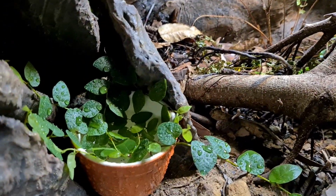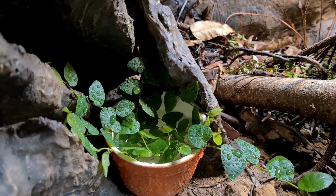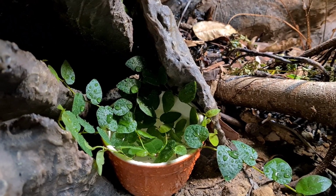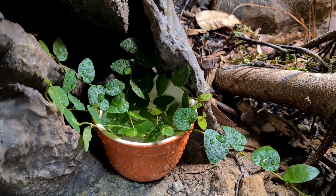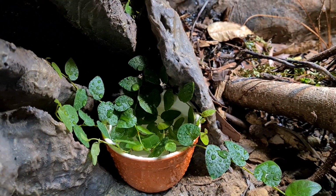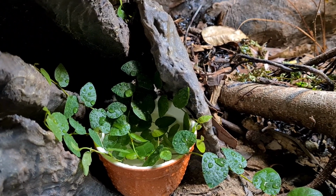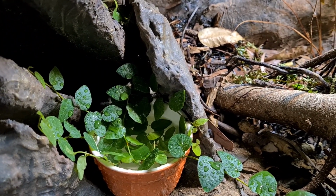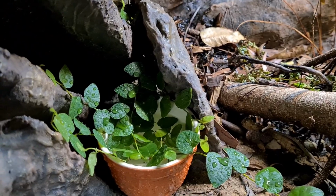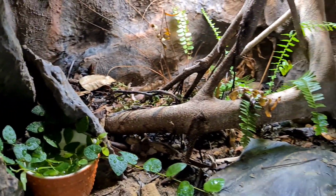Now I'm trying something a little bit different down here. I've actually got some of the climbing fig, and I'm just using a small container of water to keep it damp while it establishes roots in the dirt. I've done this in some of my aquatic enclosures where there's part water, part land, and it's worked really well. So just trying it on this one to see if I can get it established using that water method. So I'll let you guys know how that continues.